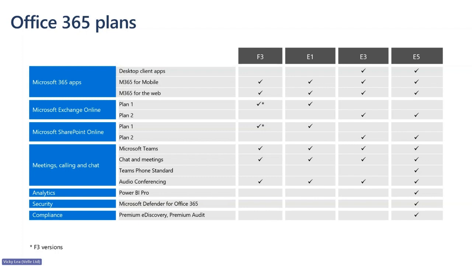E3 brings in a bit more Exchange, a bit more SharePoint and so on. And then E5 builds on E3, adding in some of the analytics, security, compliance tools that we'll talk about in a little more detail again as we carry on through this session. So when we think about Office 365, we are thinking user productivity here, and it's the Office apps and it's all of those Exchange, SharePoint, Teams tools and things.